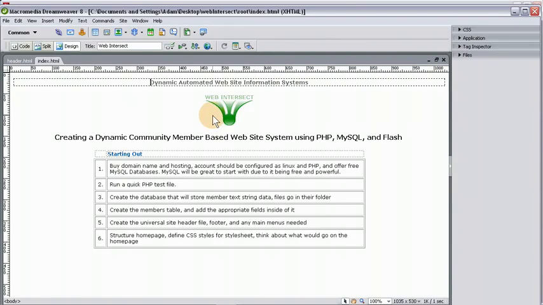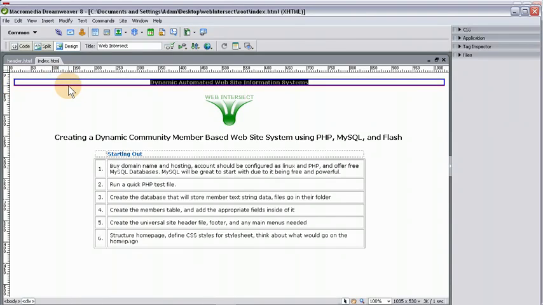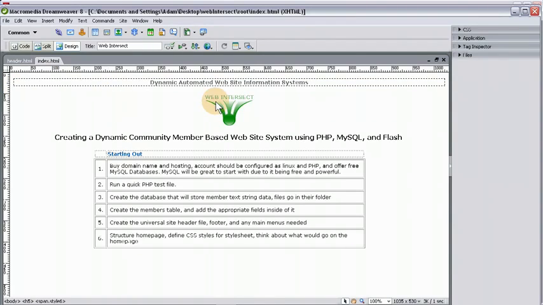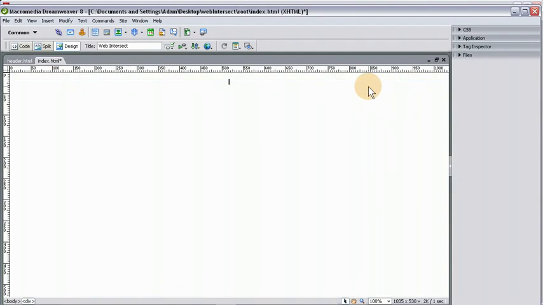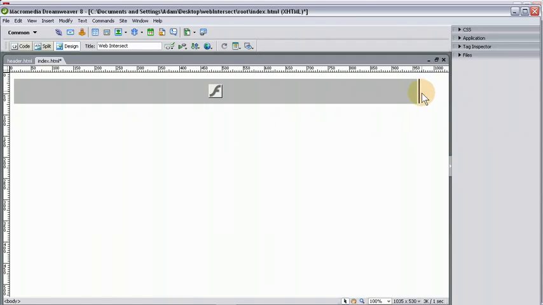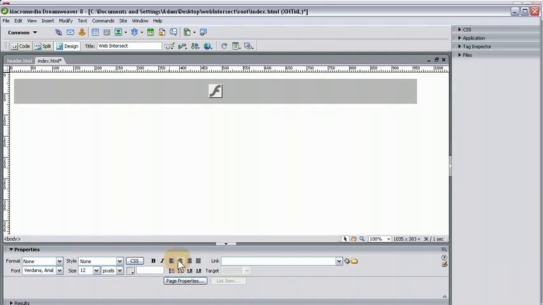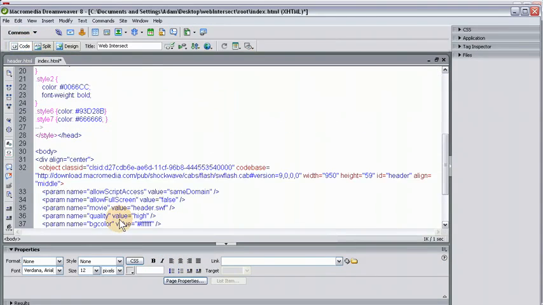Now all we have to do is get rid of all this. We already went through the beginning steps. Press Control V, pops it in. Let's get to the alignment. Click next to it here, Align Center. So now it's centered. Now we go into Code View, and you can see that it just popped the object tag in and the embed tag.